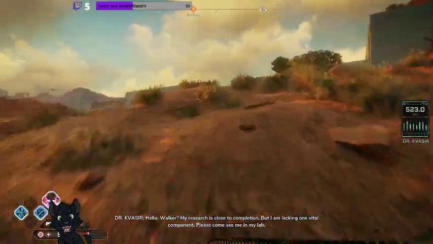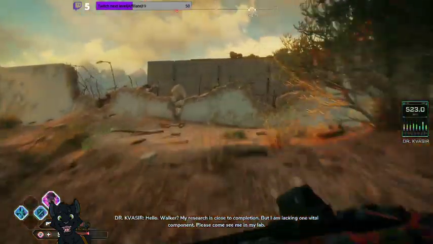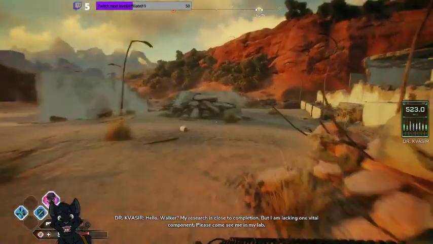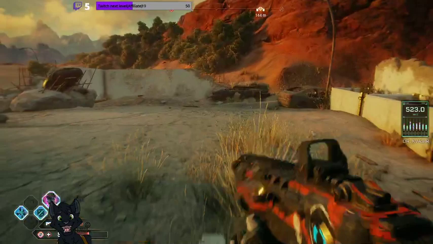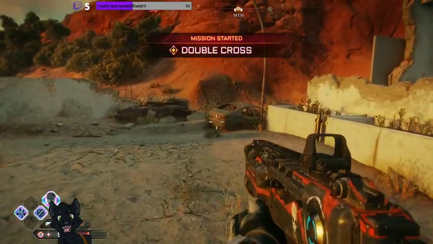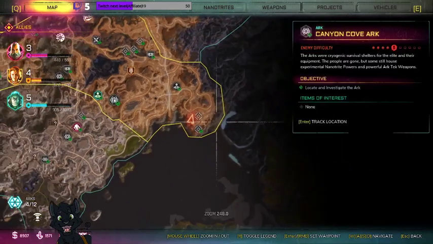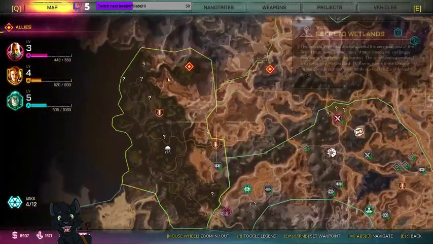Hello, Walker. My research is close to completion, but I am lacking one vital component. Of course. Come see me in my lab. On my way, Doc. Double cross. That sounds beneficial.